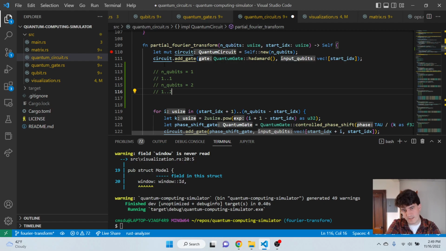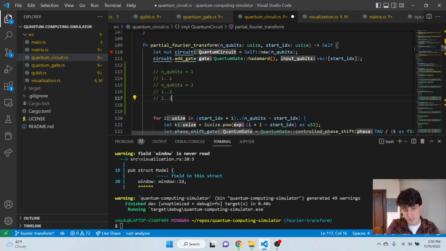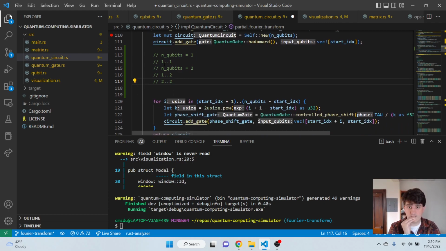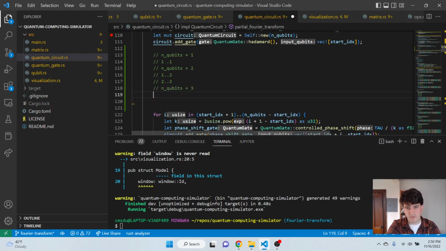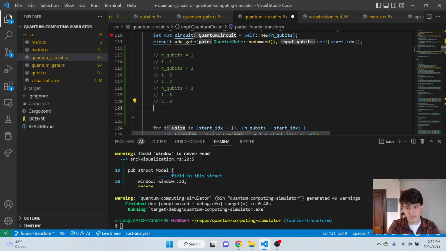We want 1 and then 2 so that it does nothing. For n qubits equals 3, we want 1 through 3, 2 through 3, 3 through 3.